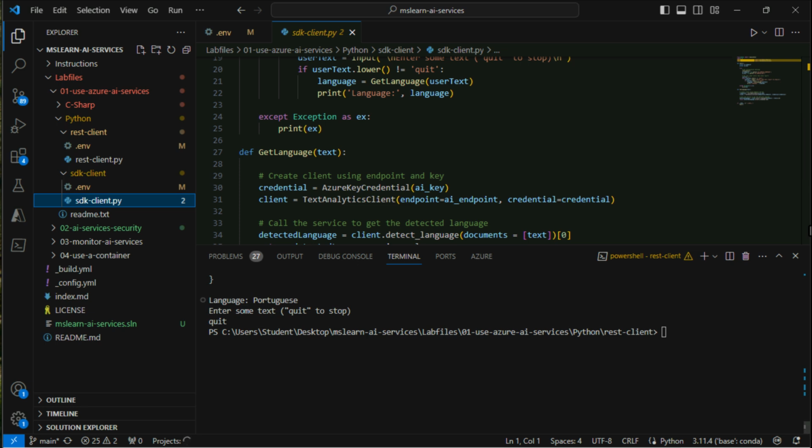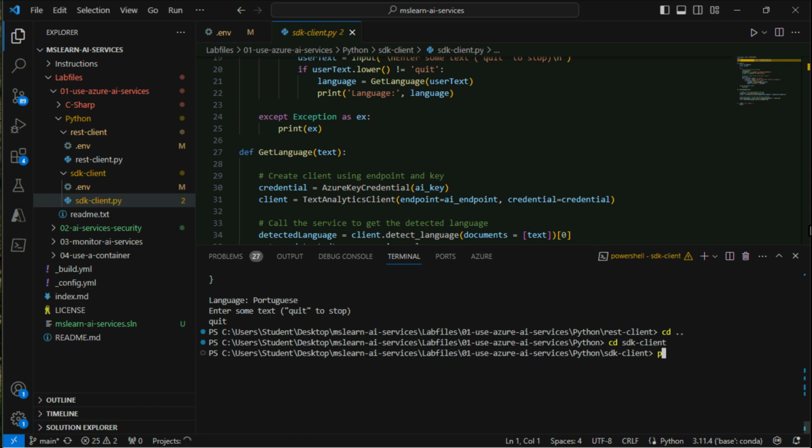So similarly, let's go back to the SDK client here, and now we need to install the Azure SDK. So it's text analytics, and we wanted it to be where am I? Here.